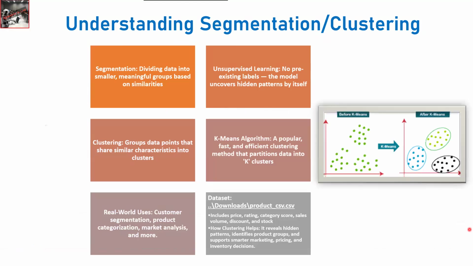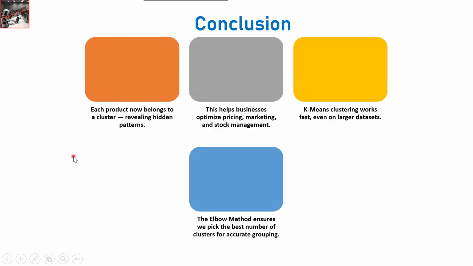As a summary, each cluster represents a distinct product group, which helps the business tailor strategies like pricing, promotion, or stock planning to each segmented cluster. By using k-means clustering, we successfully grouped the products into distinct segments based upon multiple attributes without giving any prior labels. That is very important. This is an unsupervised problem. This segmentation helps businesses with personalized marketing, optimized pricing, and more effective stock management, targeting each group with tailored strategies.